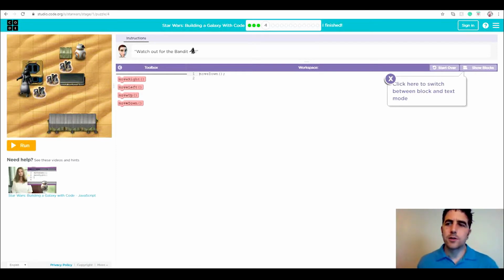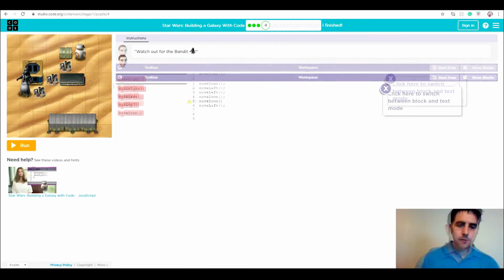All right, once you have watched the video, you should know how to type in the code. If you want to return back to the easier block function, go ahead and click on this block function up here. But for the rest of us, we can go ahead and try to write out the code as they showed in the video. This one looks like a more complicated puzzle, and so it might be a good idea to count out the spaces and the directions, then write the code and try it out.